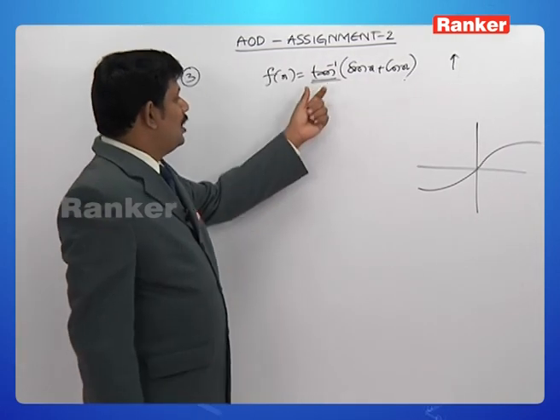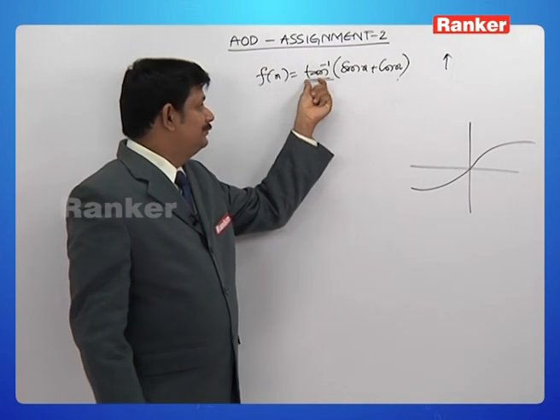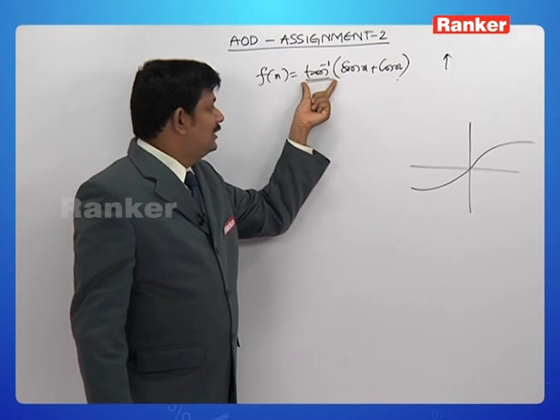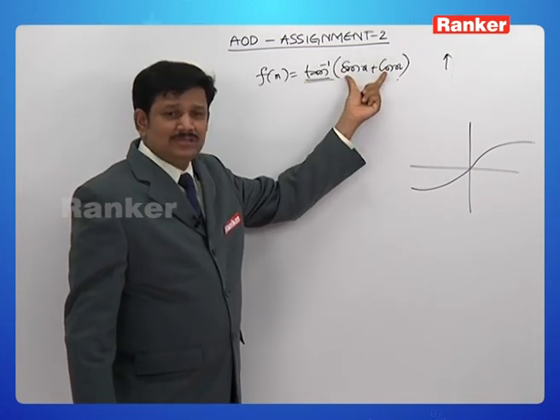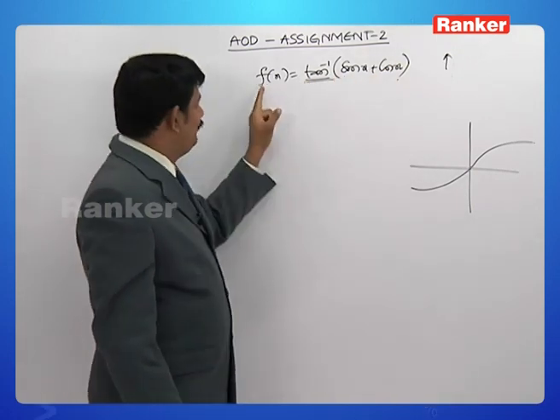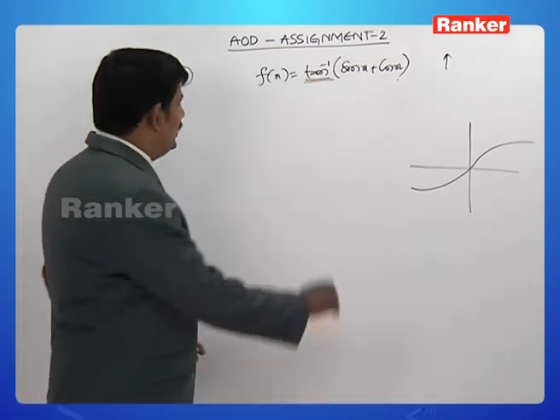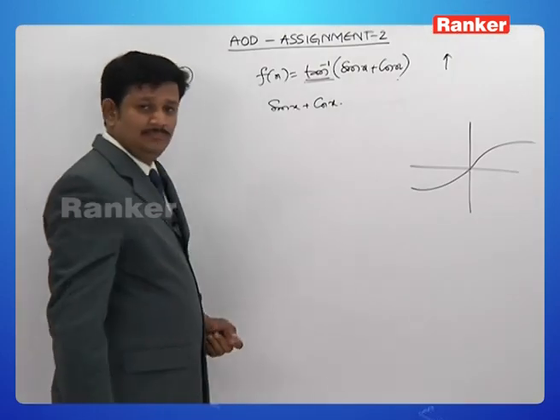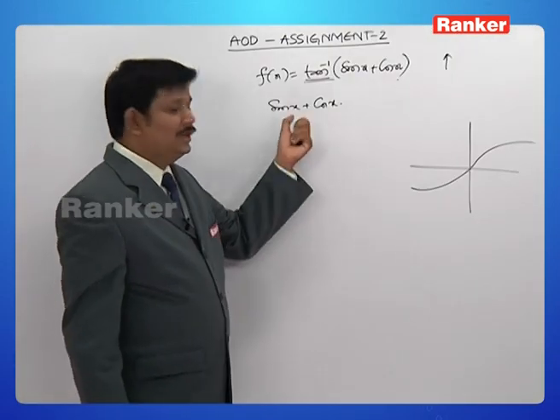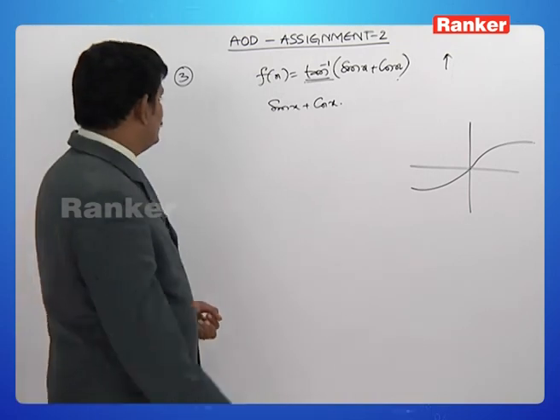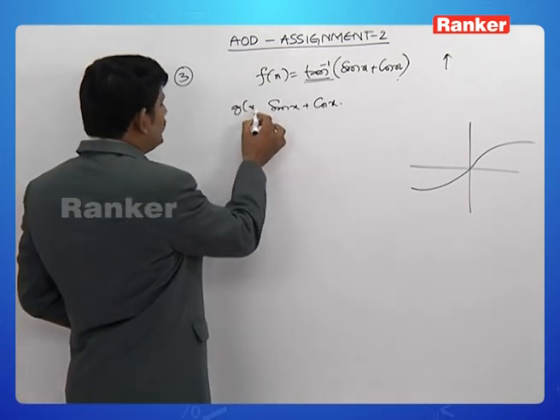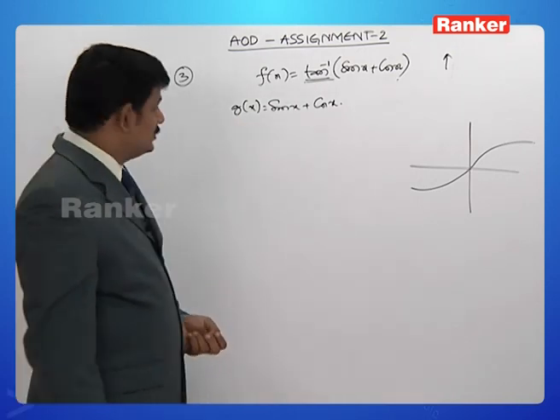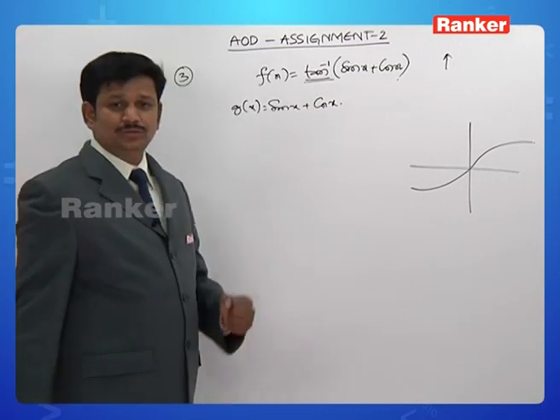So, composition of a strictly increasing function and an increasing function will be increasing, and strictly increasing function and decreasing function will be decreasing. So, f of x will be strictly increasing whenever sin x plus cos x is increasing. For f of x to be strictly increasing, sin x plus cos x should be strictly increasing. So, instead of checking monotonicity of f of x, we can call this function g of x and check monotonicity of g of x. This can be done in two ways.